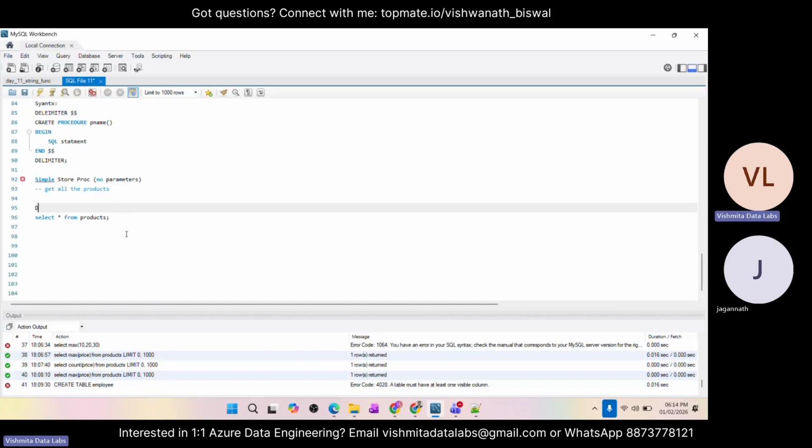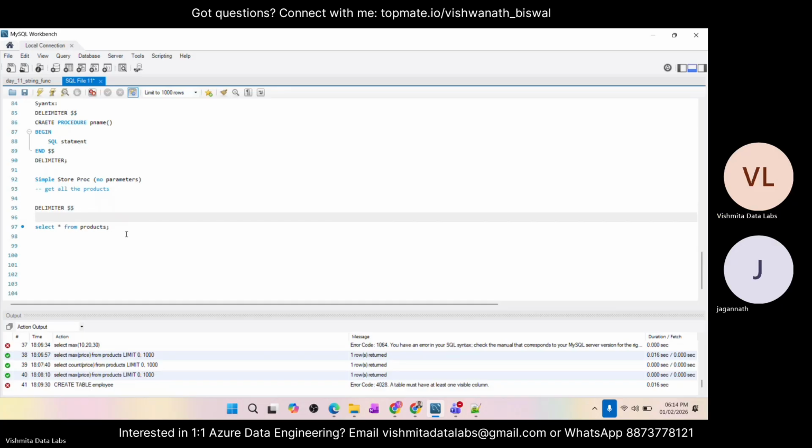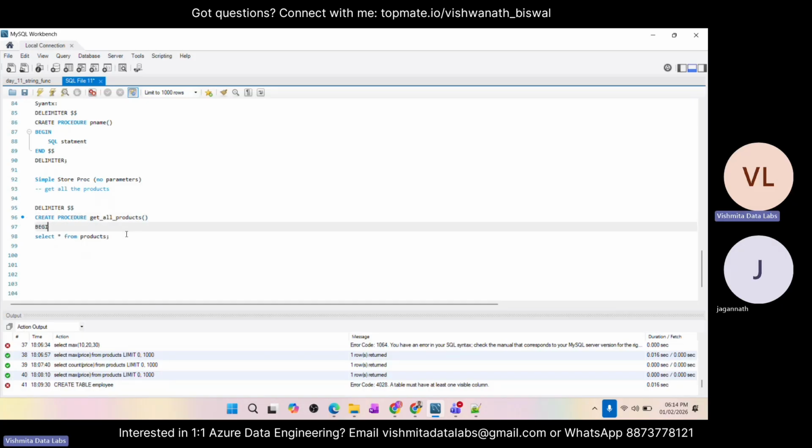As per the syntax, first we use DELIMITER, then the dollar signs, then we create the procedure with a procedure name, for example get all products. Then we begin our statement, and this is my SQL query, SELECT star from products.